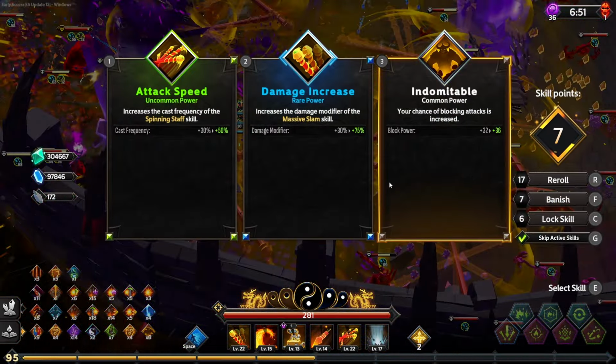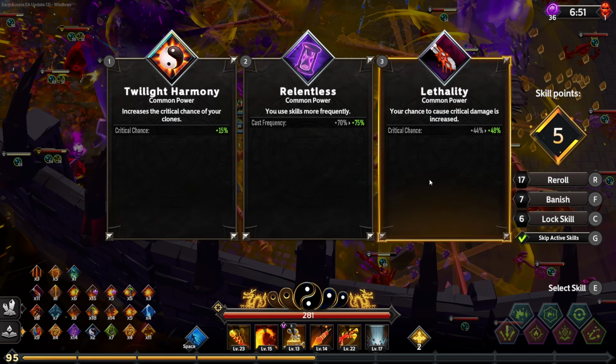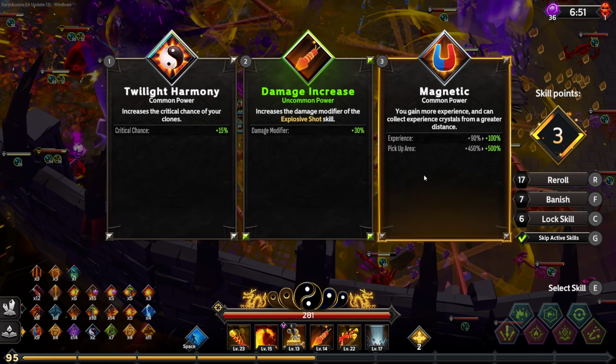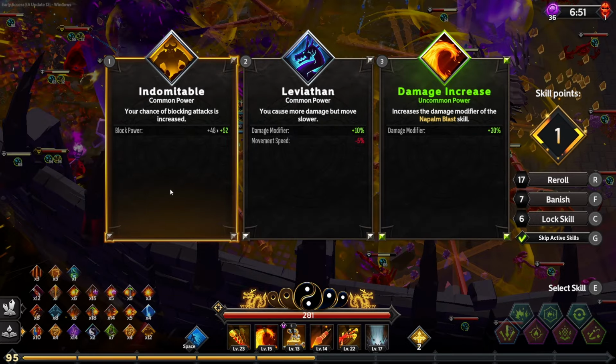But we'll do that once we've lost a life or whatever the case may be. Grab some block over there. We still need some lethality, so we'll just grab this one. There wasn't really anything better there. When we have armor or something better like block, then we'll grab those.